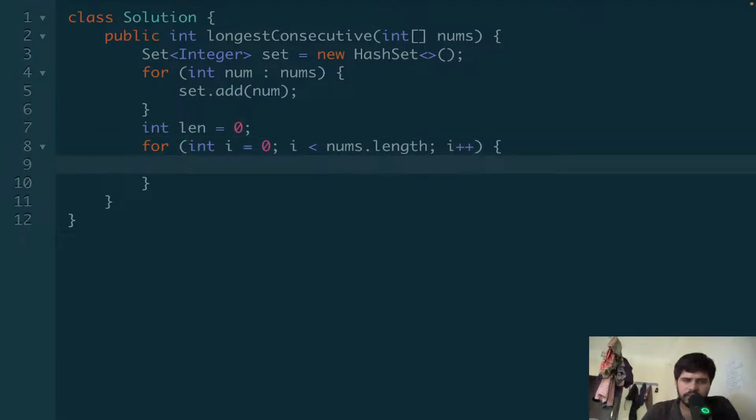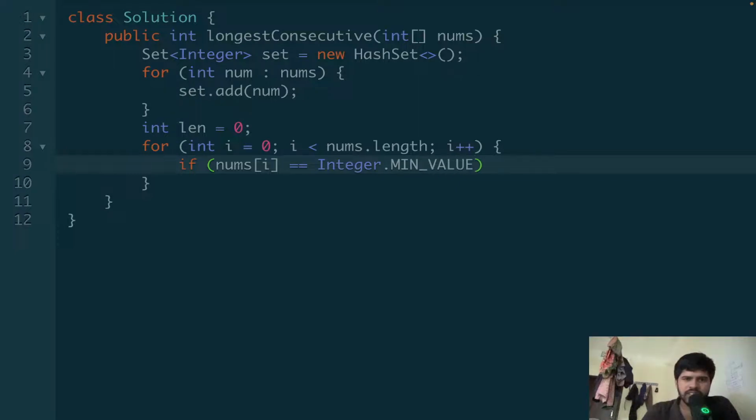Right inside here, I'm going to check whether the previous element exists or not. Before that, I have to check whether our current element is the minimum element or not. So if nums[i], our current element, equals Integer.MIN_VALUE.